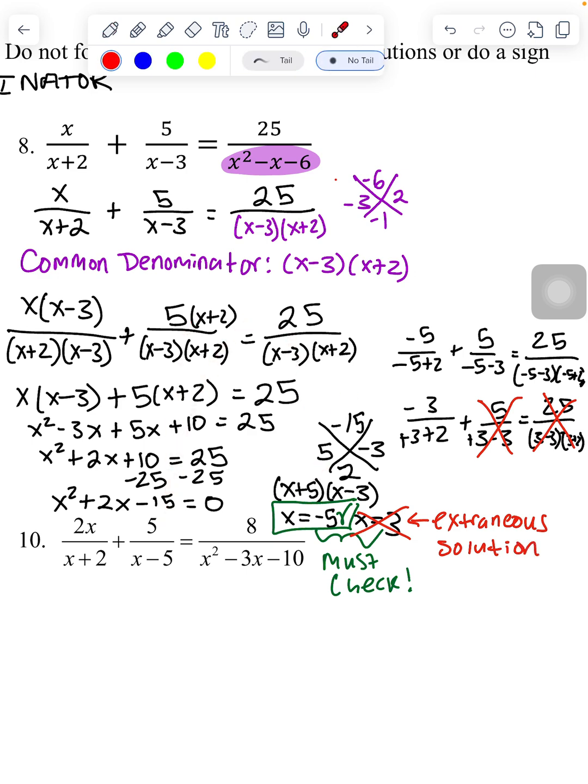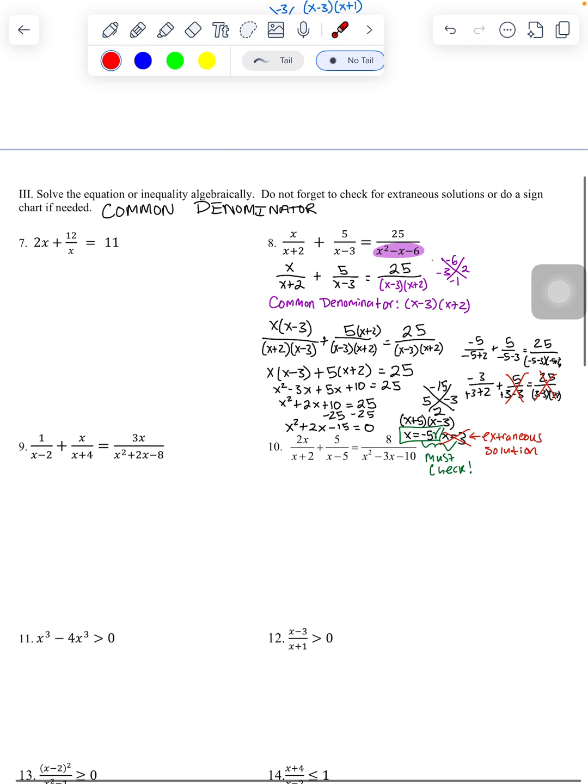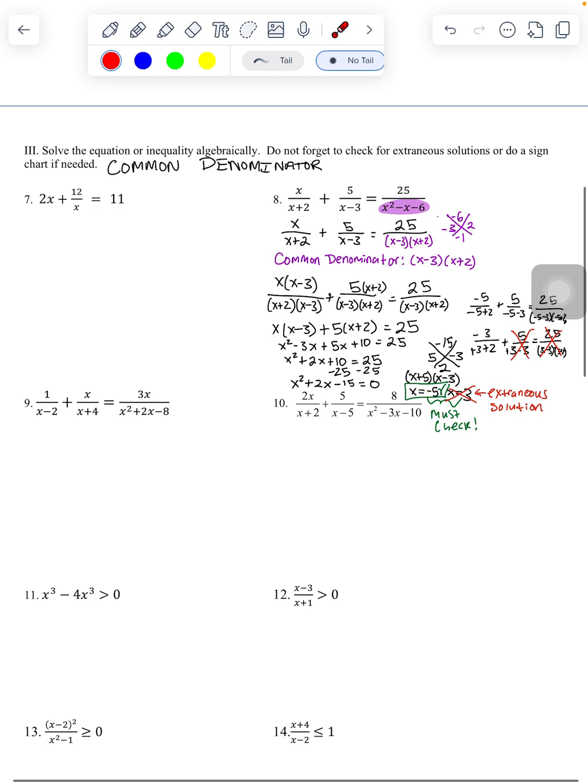We did all of our algebra right and all of our solving correctly, but unfortunately, when we plugged it back in, we got division by 0, which is very bad. So negative 5 worked, which is great, but 3 did not. So at the end of solving rational equations, we always have to check our answers because there's always a possibility of having that division by 0, which is not good. Okay, and you did pretty much the same thing on the 7, 9, and 10.